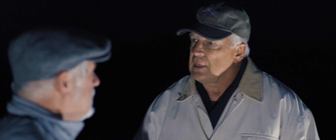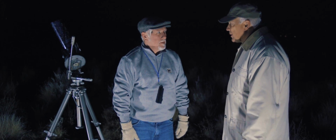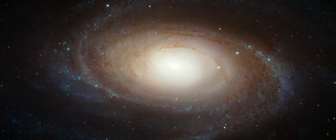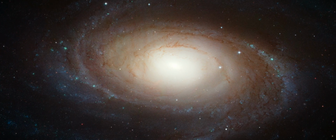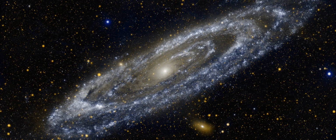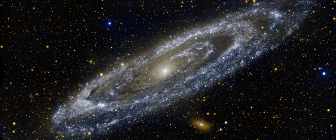Well, Danny, do you see any other evidences that would indicate that the universe is really much younger than what the traditional paradigm would tell us? Yes, I do. For instance, spiral galaxies. The Andromeda Galaxy we talked about is a spiral galaxy. Our own is. It's a pretty common type of galaxy. In their disks, they have this spiral pattern made up of clouds of dust and gas and bright stars.